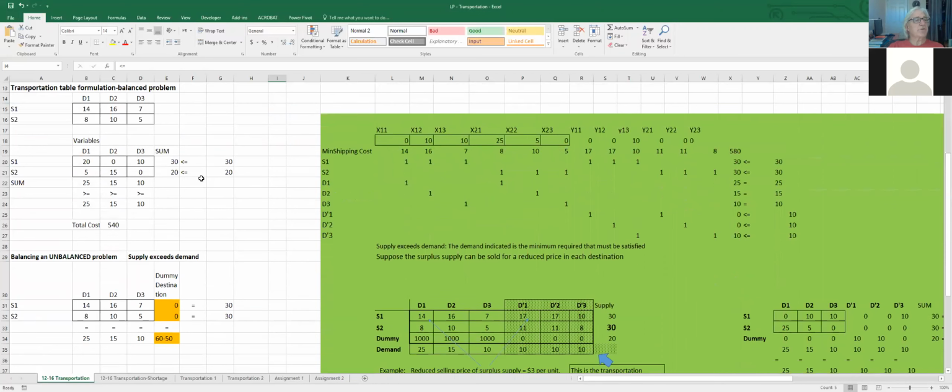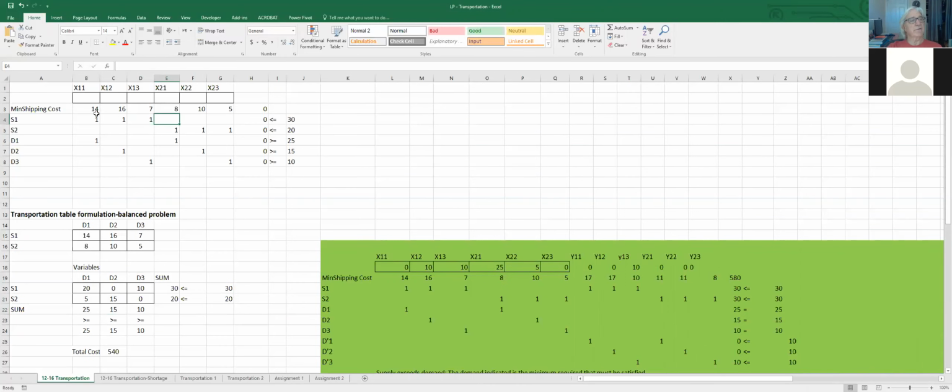Then here I'm showing to you something I do want you to know how to do. It's the setup of the transportation problem, and later also the assignment problem, in a transportation table format. In assignment, it's called assignment table format. The first here, I relate to the linear programming format, which is the linear programming setup. So that's how I distinguish between the two of them. If I want you to do one of them, I'll tell you. This is the linear programming. This is the transportation table format.